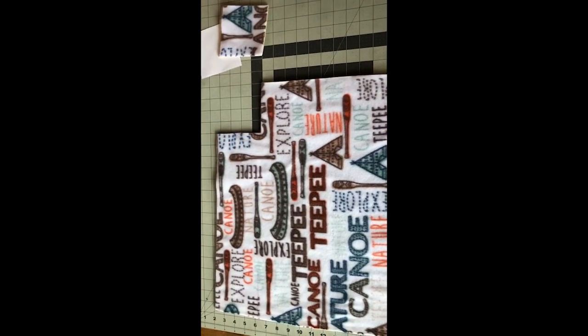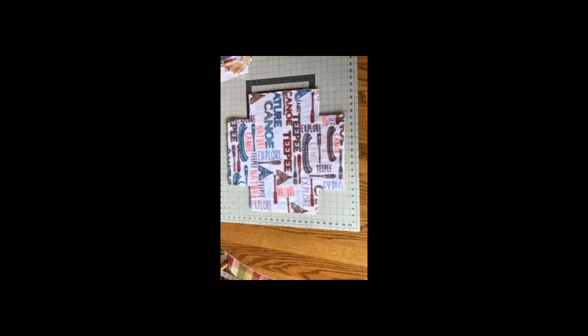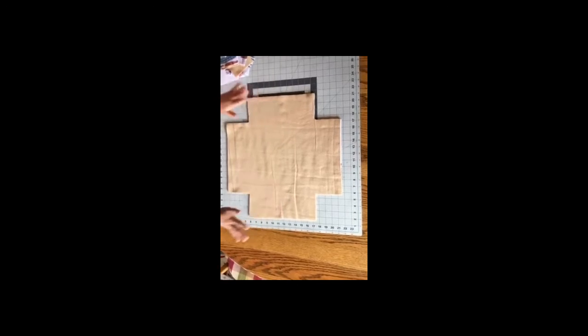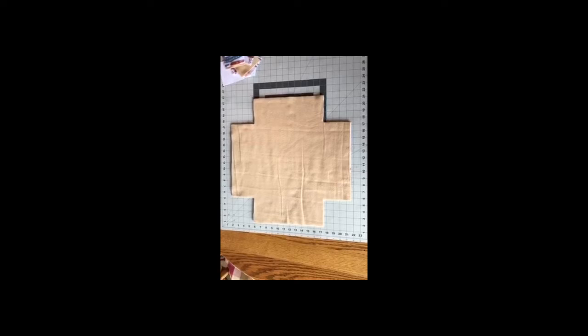And then you're gonna go ahead and do that to all four of your corners. All right, now that each of your four corners are cut out, I am actually going to flip my fabric over so that for our next step, I'll be able to see my markings a little bit better. So I'm gonna flip over my fabric, and the next part, there are a couple ways you can do this.